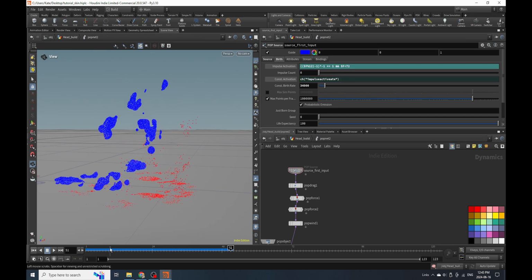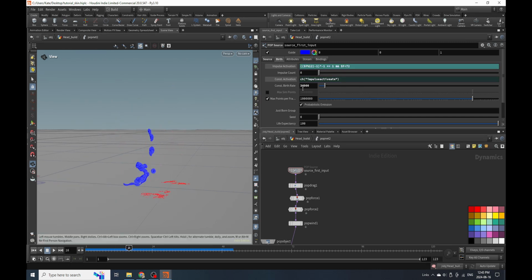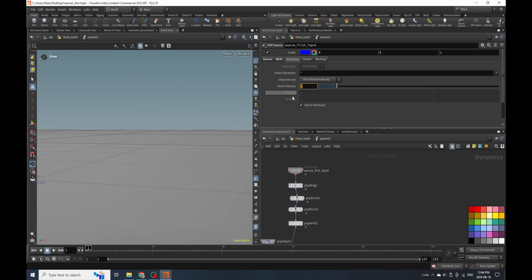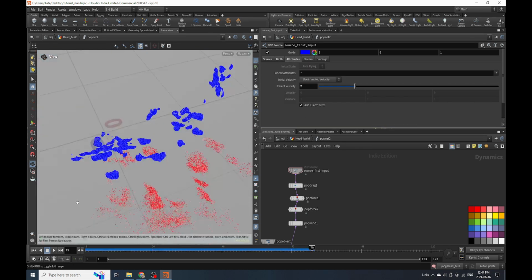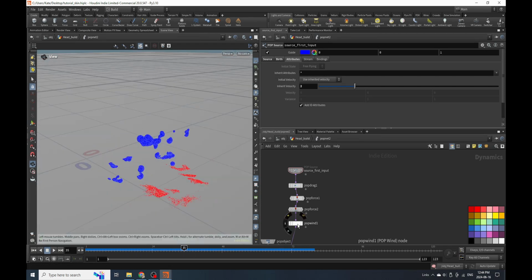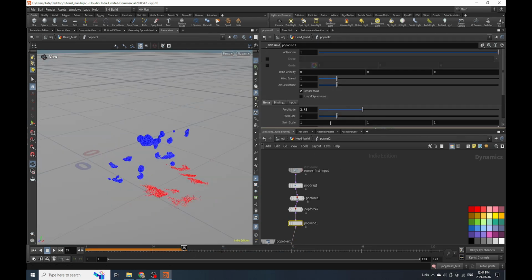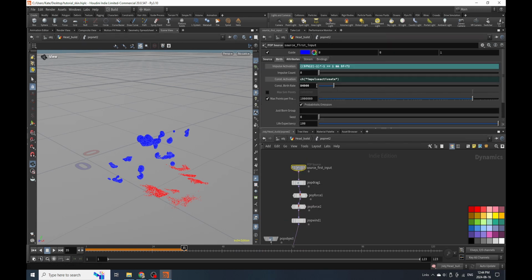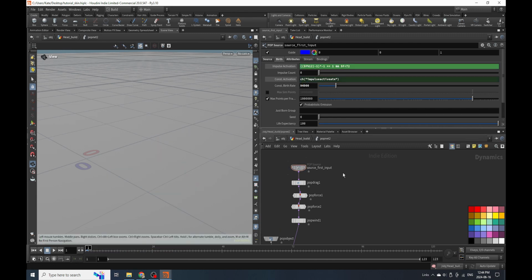So now we can make this spurt even more violent, where we can say, okay, well, I want a little bit more particles because we want a lot of detail here. And I'm going to crank up my velocity to 2, so we'll get that kind of blood pattern. I'm also going to adjust my pop one so there's more force here. And I'm going to just increase the amount of points I'm also emitting by another, like, 1,000.